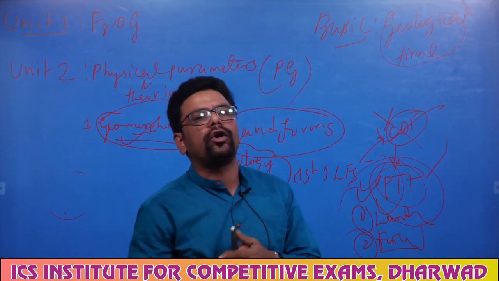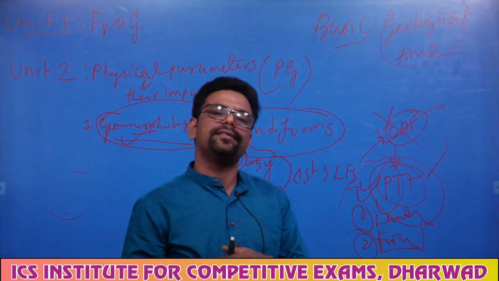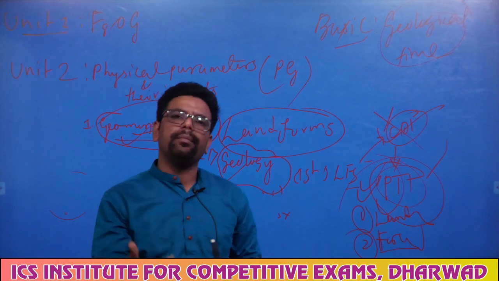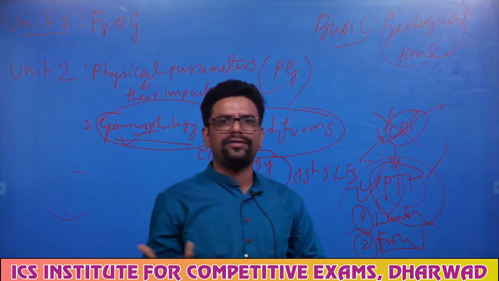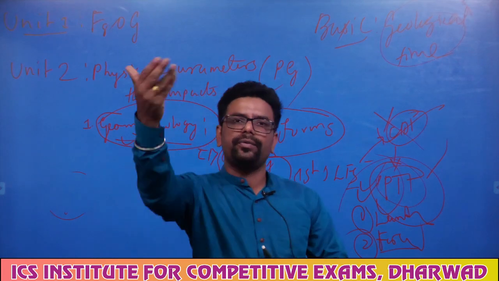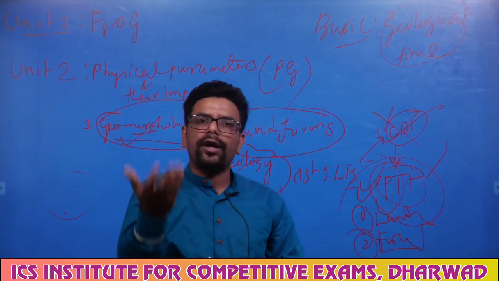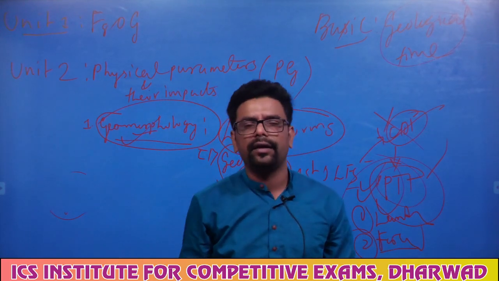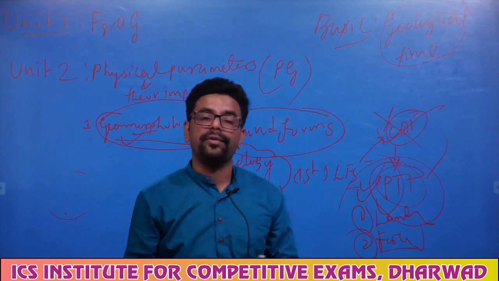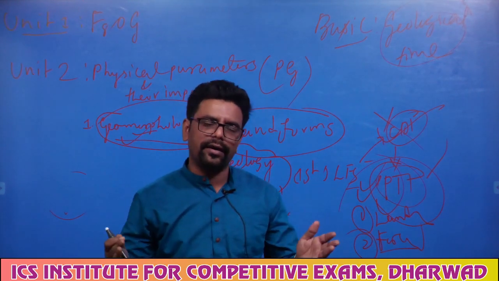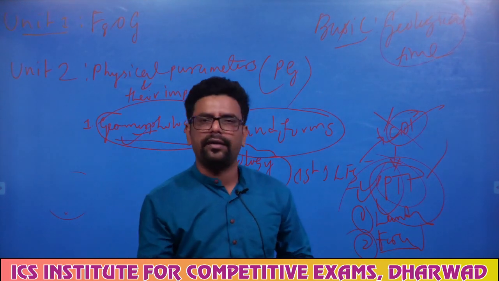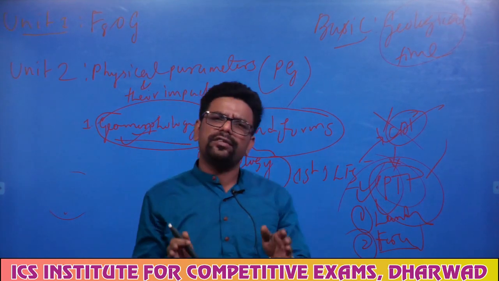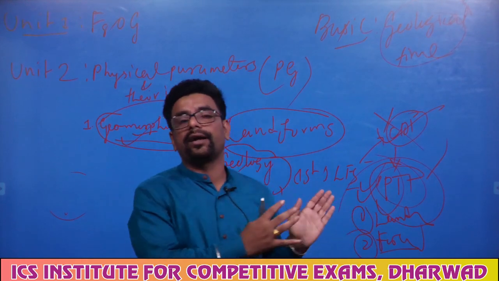One more very important topic here is that the mechanism after the earthquake is the volcano. When we talk about the volcano, the same thing here: what do you mean by volcano, types of volcano, and volcanic landforms. Intrusive and extrusive. When you are talking about the intrusive, there are different volcanic landforms, like concordant volcanic landforms, for example sills. Similarly, discordant volcanic landforms, for example dikes, batholiths and all. These are the concepts you must understand in the case of volcanoes.